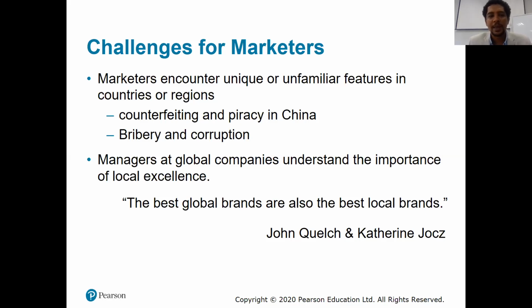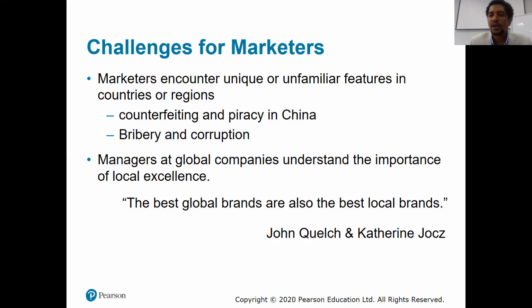Okay, so for example, the counterfeiting and piracy issue in China. Okay, so piracy is very common in China. So for those of you who are not familiar, piracy is an illegal trade. Okay, so pirates try to forge or illegally smuggle products into a country and sell them at a lower price. Okay, but when you follow the right path, then you have to pay taxes and tariffs on your products. And when you sell your product, then the price of your product will be higher, right? But if these products are smuggled into the country in an illegal way, without paying tariffs or taxes or any other barriers, then they can sell their products at a lower price, okay, which affects your sales in that country.